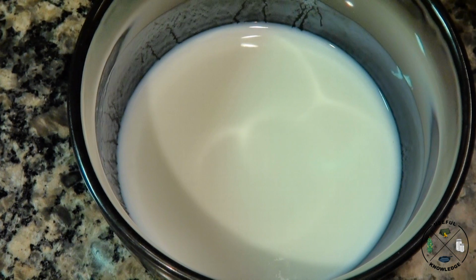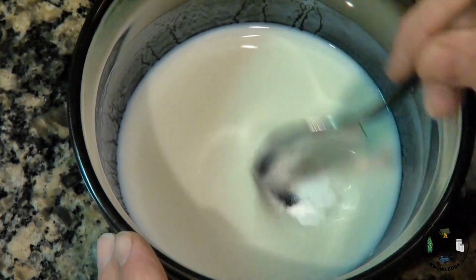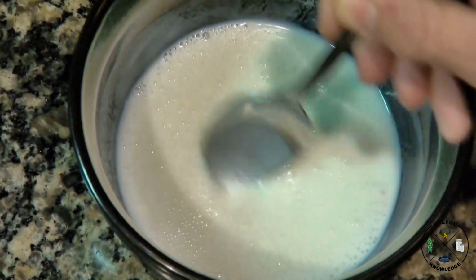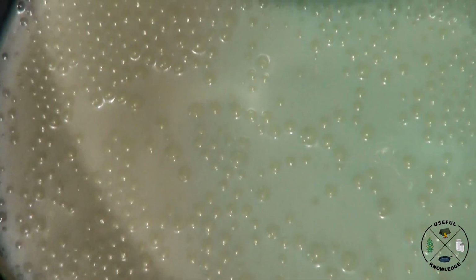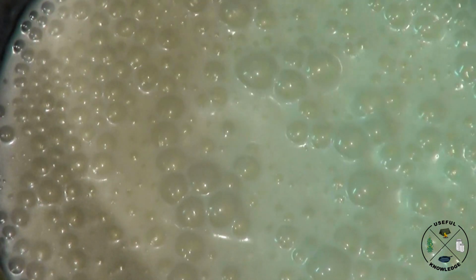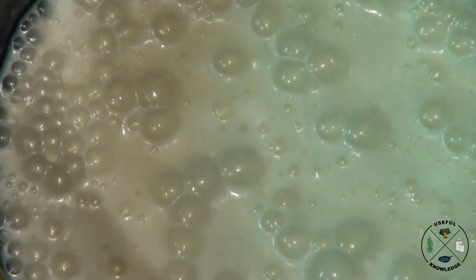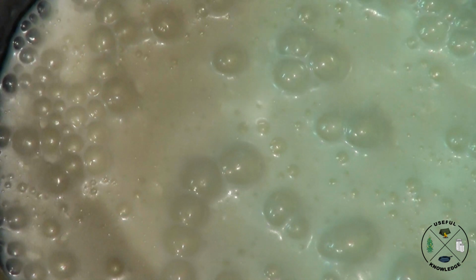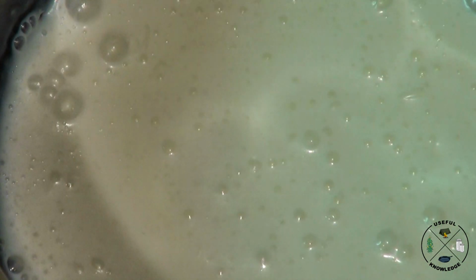Okay, I'm going to show you why you don't need baking powder. And all you need is baking soda. So we've got buttermilk here, and buttermilk is acidic. So I'm going to mix this baking soda in with this buttermilk. And you can see it's already foaming up. So this is mixing together, it's reacting, and it's creating bubbles. That's carbon dioxide. That's what makes your biscuits rise. Not only for biscuits, you can use it for cakes and cornbread if you'd like. But that just goes to show you that you do not need baking powder. All you need is baking soda with buttermilk.